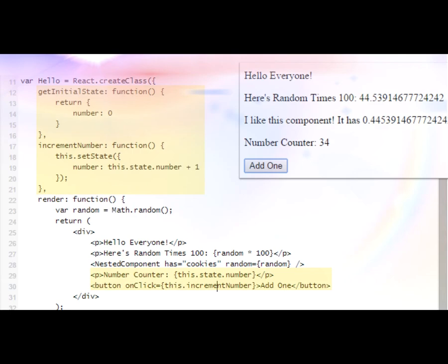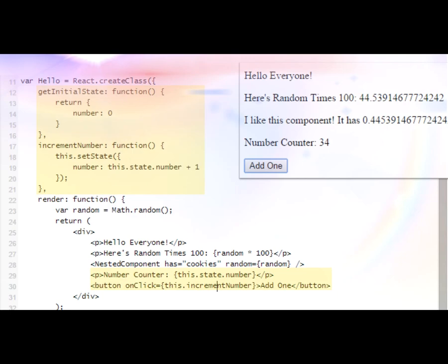Now, okay, yeah, go ahead. Every component has a state property just by default. Yes. And that's where you store variables. Mm-hmm. So every component has a state property. Every component has a props property. So when you set state, you're going to reload the whole page?